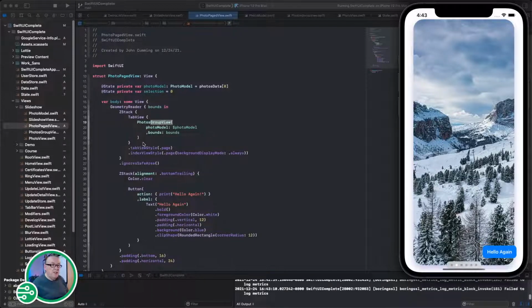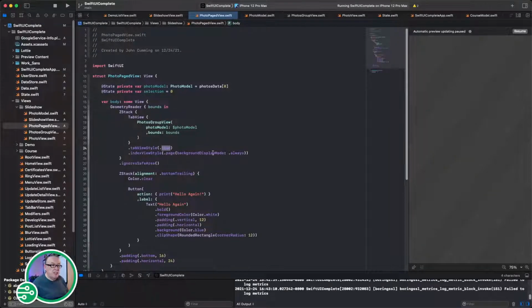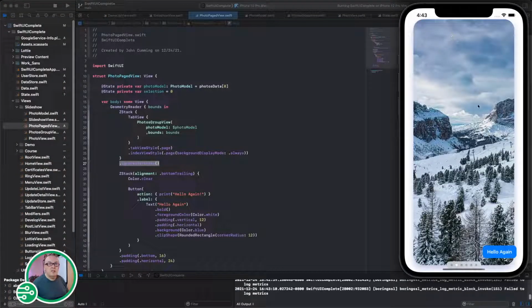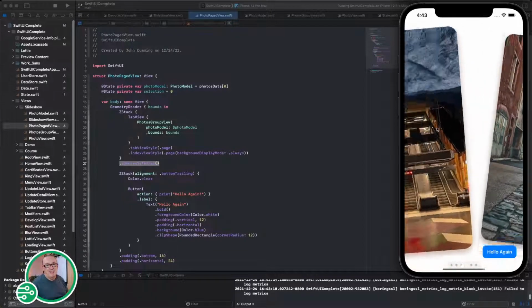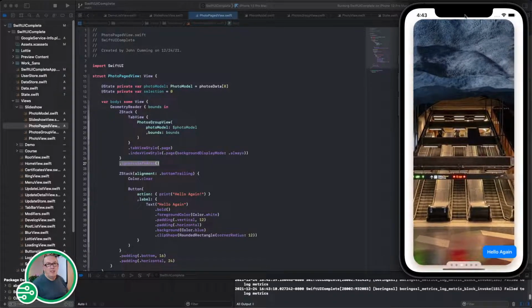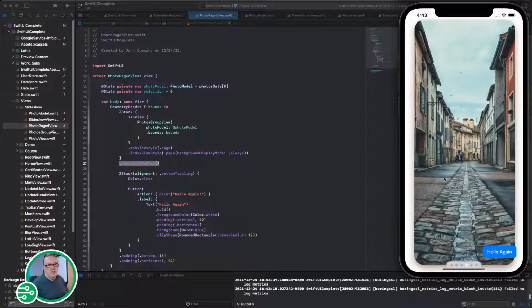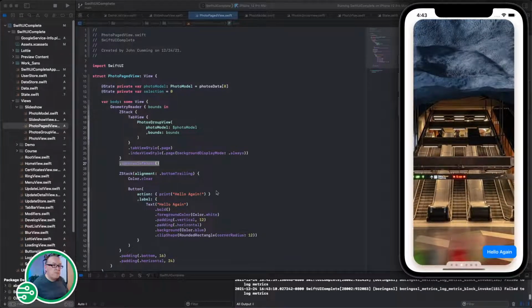Okay, then this tells it we want it paginated, and we want to do this background display to highlight, and it's wrapped inside a Z-stack in order to ignore the safe areas. So if you look, well, I'm actually putting them in a kind of safe area too, but these things do extend all the way top and bottom, ignoring the safe area.